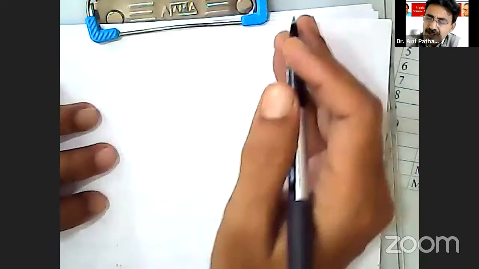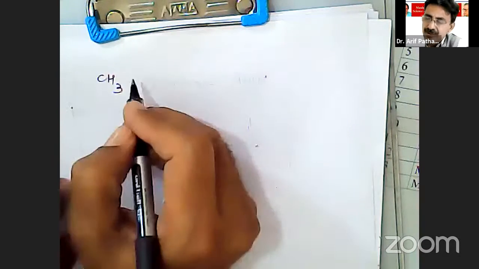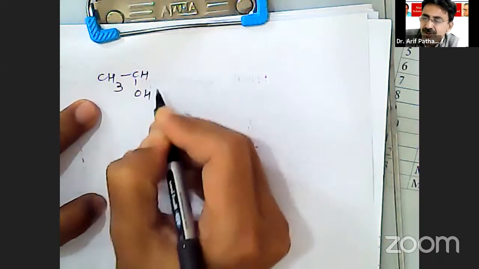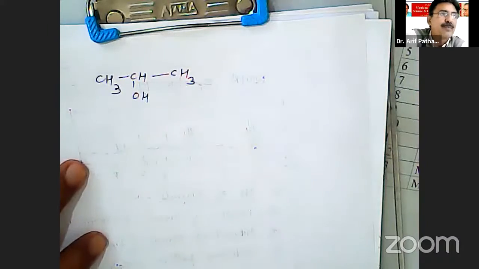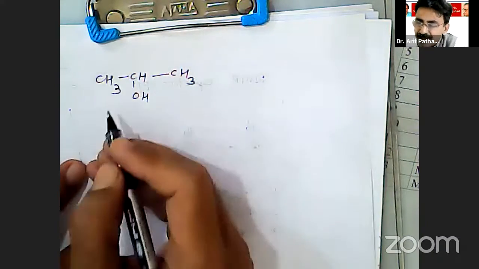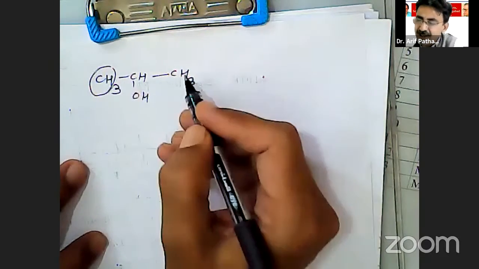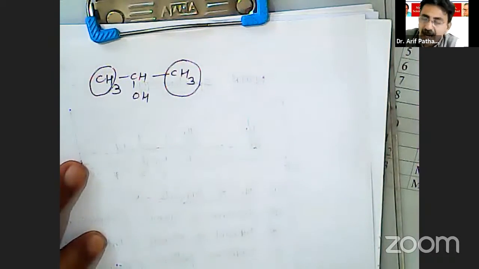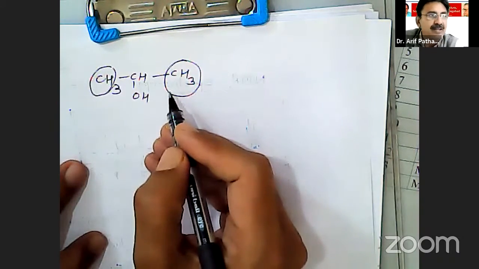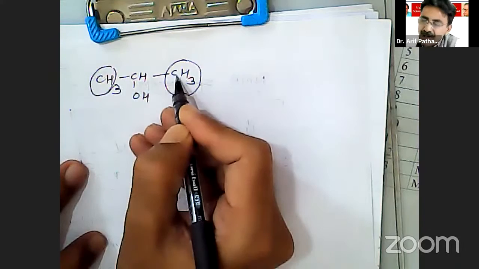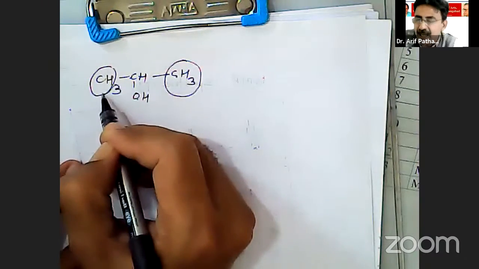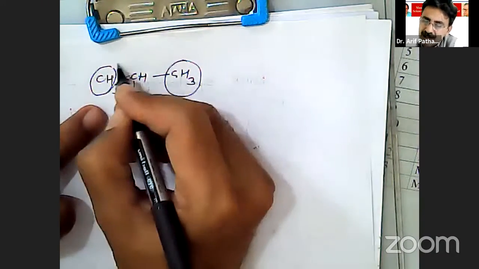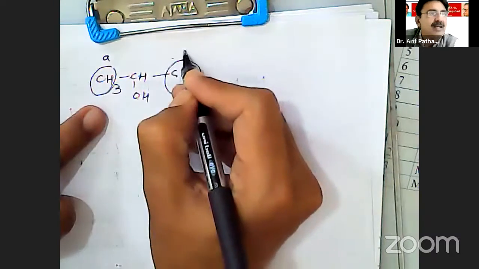यहाँ पर नेक्स्ट एग्जांपल we will see here CH3, CHOH, CH3, आइसोप्रोपिल अल्कोहल. See here कितने मिलेंगे? This CH3 and this CH3, are they identical? Are they same? Yes, definitely they are similar. Why? Because this CH3 is attached to CHOH, and another CH3 is attached to CHOH. CH3 means these two CH3. So it is A type. Then again it will be the A type.